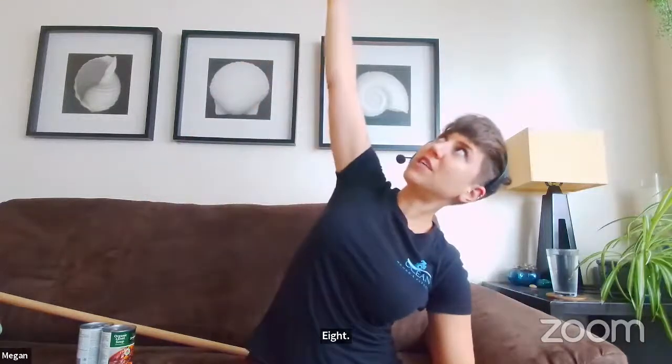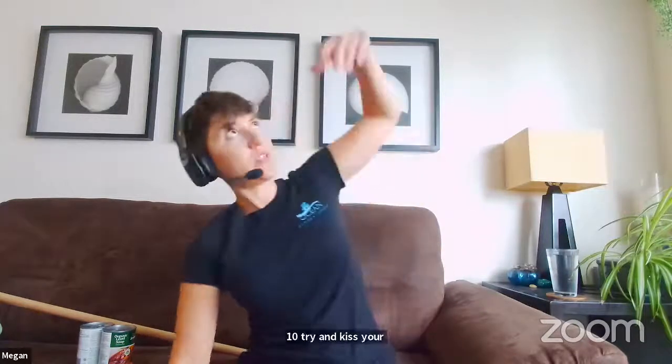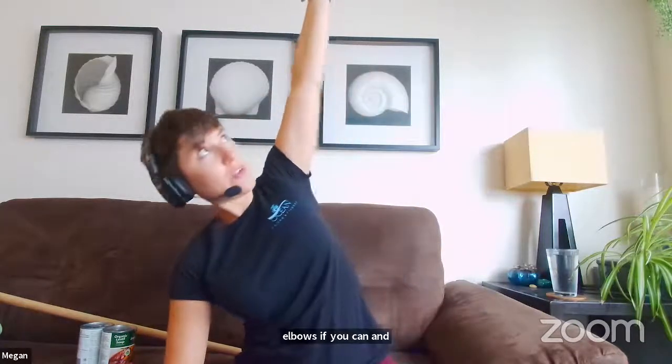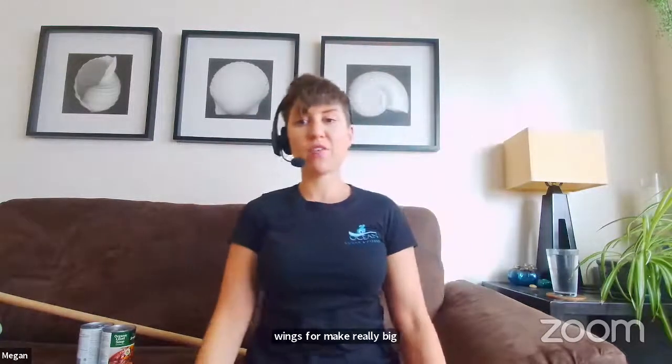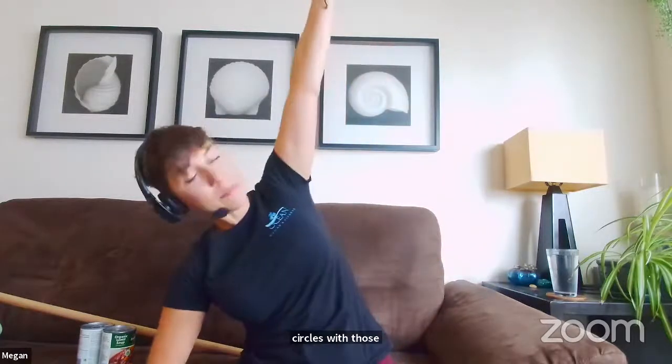Right up into a reach to the ceiling. Pull that imaginary rope down. Other side. Reach. Feel that side body stretch. You can look up at the ceiling if that feels good for you, or up at your hand. Otherwise, if you have a neck that's not quite as happy today, you can just keep looking at the monitor.